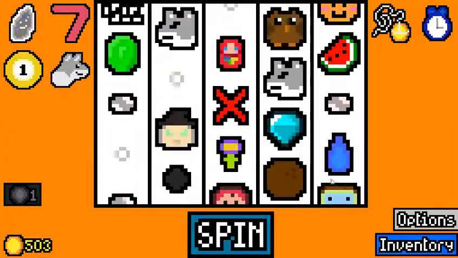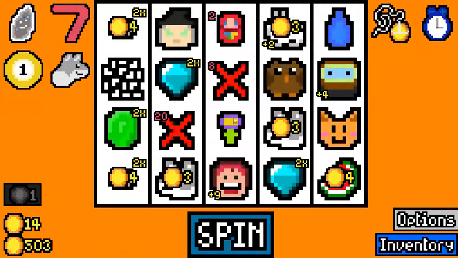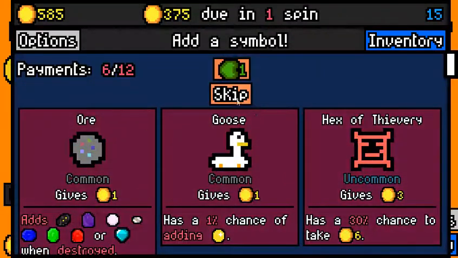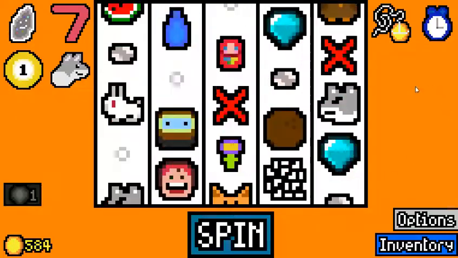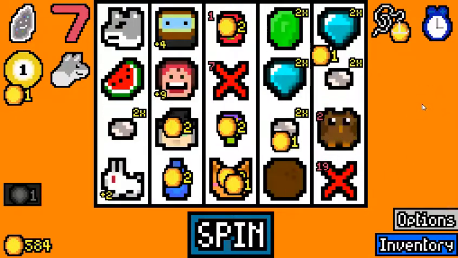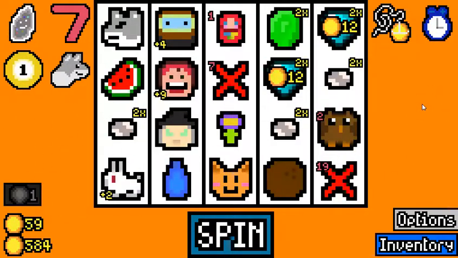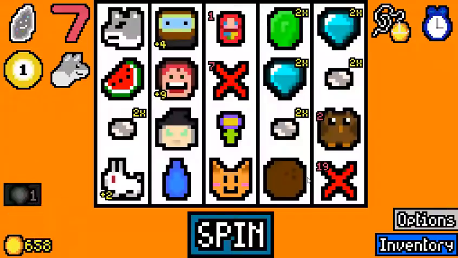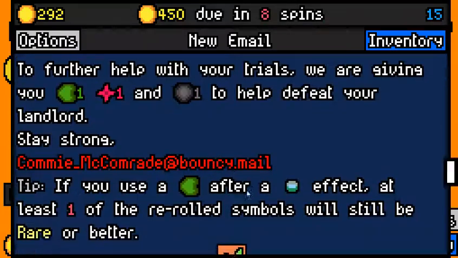Nice. Coconut. And this diamond is already twice as powerful, which means that we're already getting endgame numbers here. How much is this? 83. Which means that we've probably already won this run.